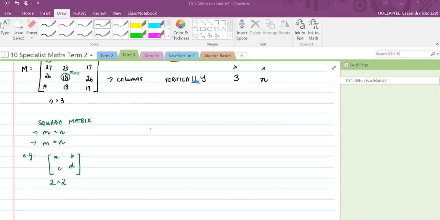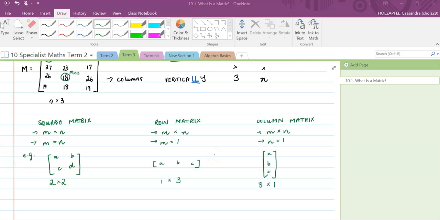We also have 2 other kinds of special matrices. The first example is the row matrix, which again is of the order m times n, where m is the number of rows and n is the number of columns, where we only have one row. That's why it's called a row matrix. This is an example of a 1 by 3 matrix since we have 1, 2, 3 elements. If I was to write each of the names of these particular elements, this one is going to be M11, this one here would be M12, and this third element would be M13.